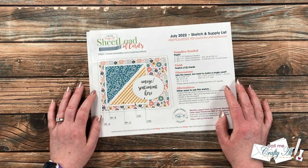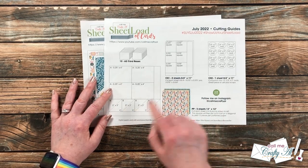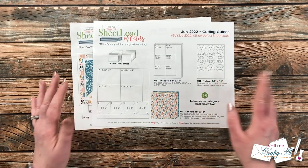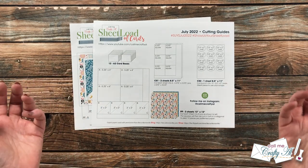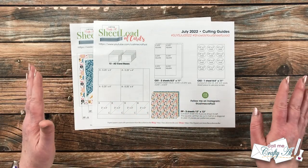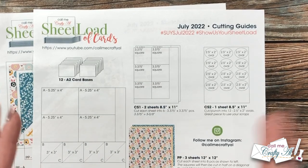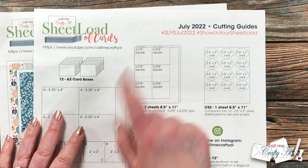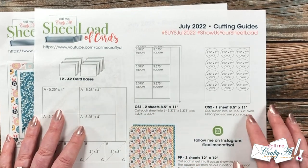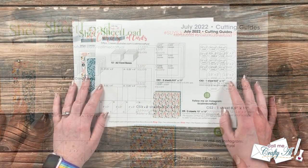If you're not on social media but still want to show us your sheet load, I have a video linked below that tells you how — whether through YouTube, Instagram, or sending in a card for the end-of-month video. Page two of the free printable is the cutting guides — I show you how to cut each piece of patterned paper as well as the cardstocks. You'll notice on my first set that my ovals aren't exactly two and a half by two inches; you can use whatever fits your image or sentiment best, and you can always use scraps. You don't even have to use an oval — a rounded corner rectangle or something completely different works too; my sketch is always just a suggestion. One important measurement to note: these are 3.375-inch squares, or three and three-eighths, so be careful not to misread it as 3.75.